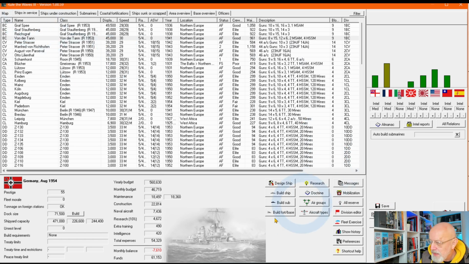Oh, here's that thing I mentioned. So if you go to the maintenance line and you hover over this first figure, you get this tooltip that shows you ship maintenance, coastal artillery, airfield, submarine, and missile storage, which is all very helpful. Although, weirdly, the sums don't add up. So my maintenance is 18,500. It's saying 16,500 for ships, 5,700 for missile. Well, that alone takes it well into the 20,000s. So yeah, not sure of the maths there. Anyhow, the big number is minus 7,600.